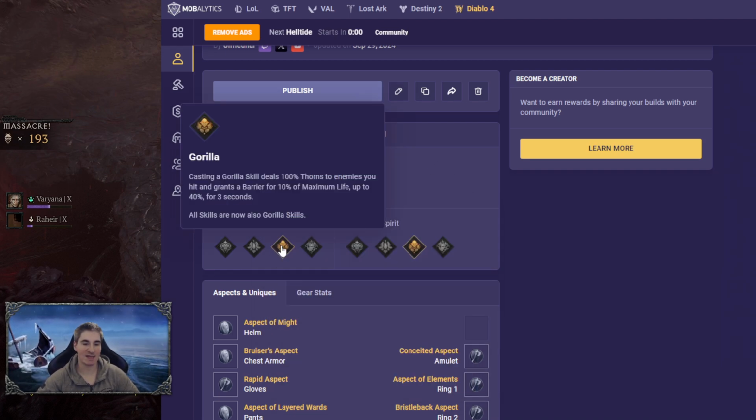All skills are scaled from Thorns, and every skill gives you a barrier for 10% up to 40%, which is absolutely amazing, absolutely crazy. I'm not sure if all these numbers are right, by the way. They might be different because by the time this video is out, we will already have gone through the Campfire dev stream where they already talked about the actual changes to classes, so bear with me here.